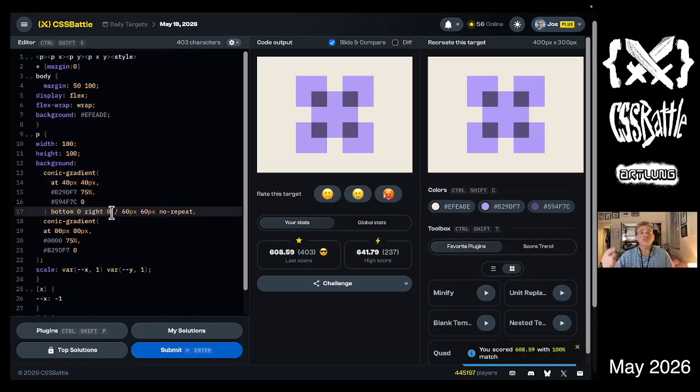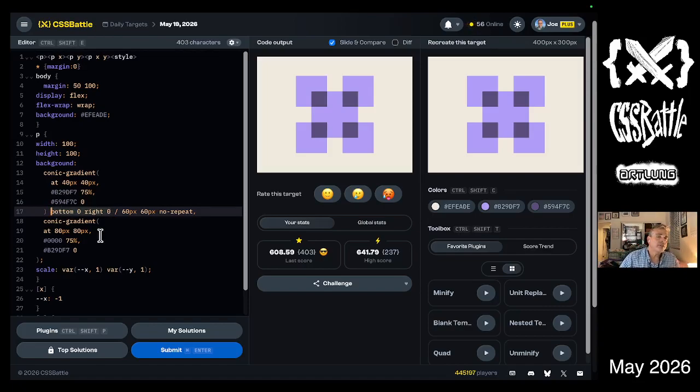So the typical is X and Y, and it's left to right, bottom to top. But you can also set that origin using coordinates if you set both the keywords bottom and right, or any of the keywords. You could also do top right or top left or bottom left, and set numbers for those. And that is another way to set background position.